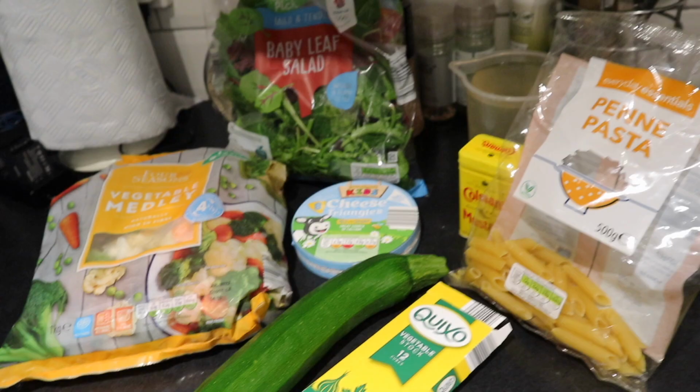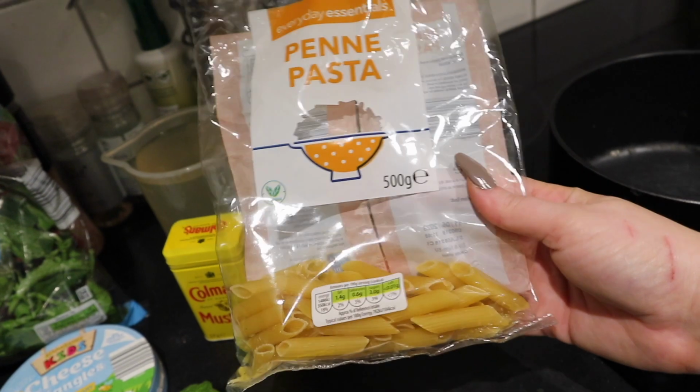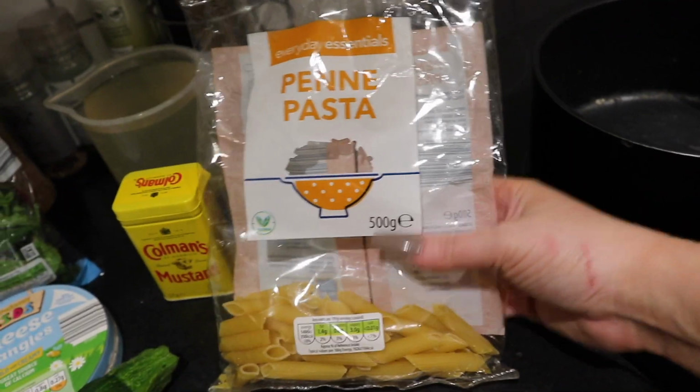I'm gonna make a cheesy vegetable pasta. I'm just gonna quickly show you what ingredients I use for that and how I make it. So this is what I'm gonna be using for my tea tonight. I've got some penne pasta, which there is just a little bit left in the bottom. So I'm just gonna be using the rest of that, and that is sin-free.